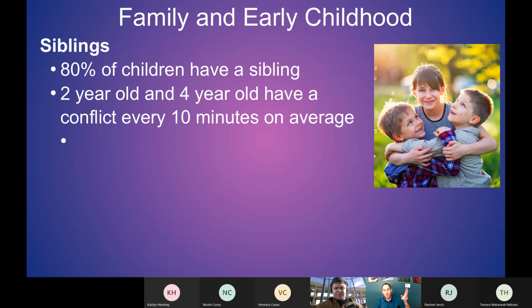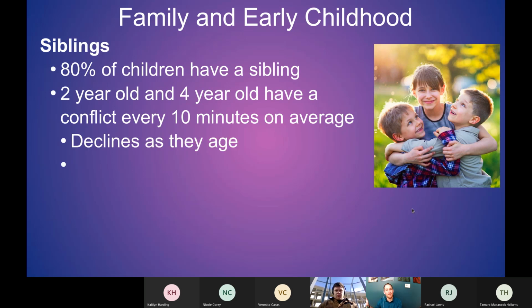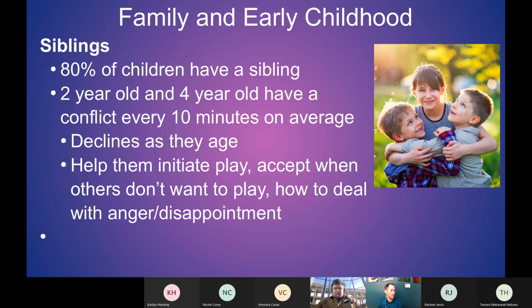It might be they were playing toys together and one of the kids called the toy the wrong character name, and so they got yelled at or something like that. It could be something like that where they get over it really quickly and then go back to playing, or it can also range on the other hand to maybe they're actually physically fighting each other. But you can expect from kids at that age to have about a conflict every 10 minutes, and then it kind of declines as they age. So if you've got an 8-year-old and a 6-year-old, you should expect fewer conflicts than every 10 minutes, and then the same as they grow older.